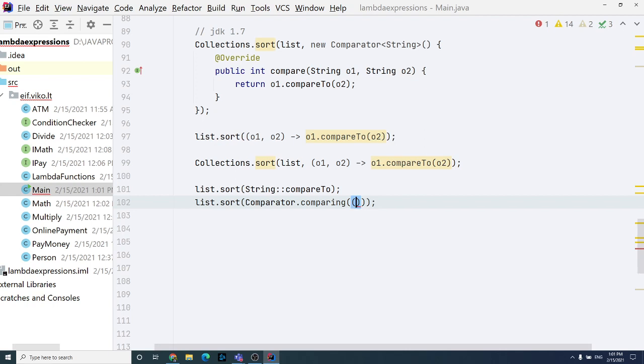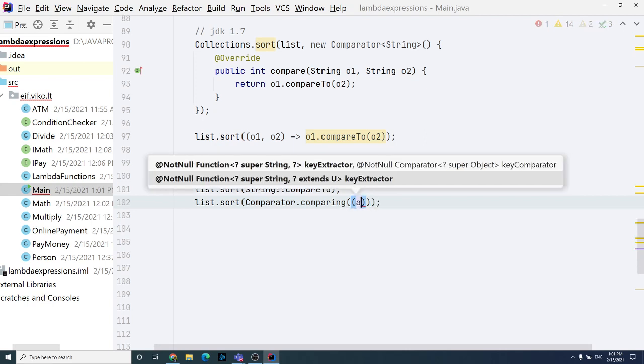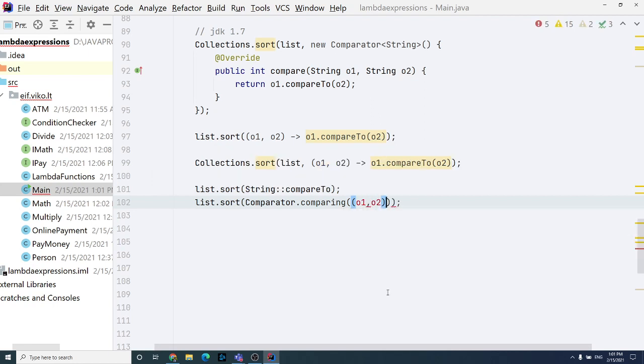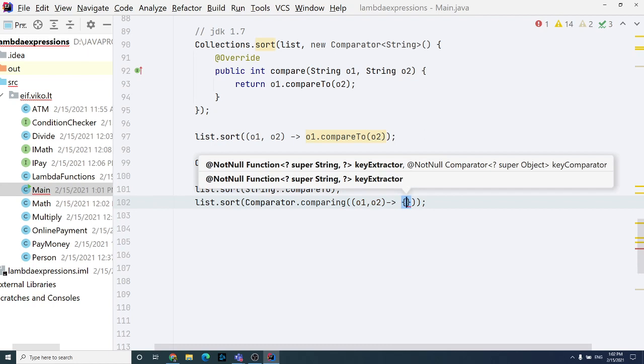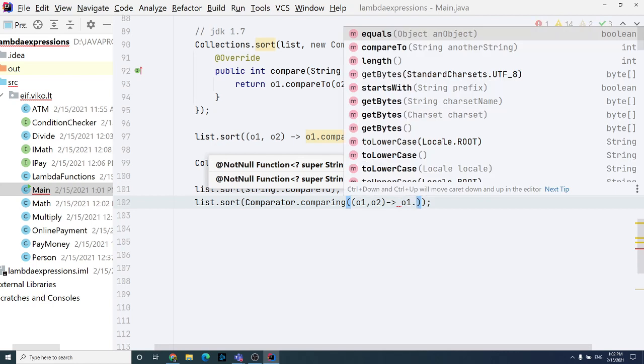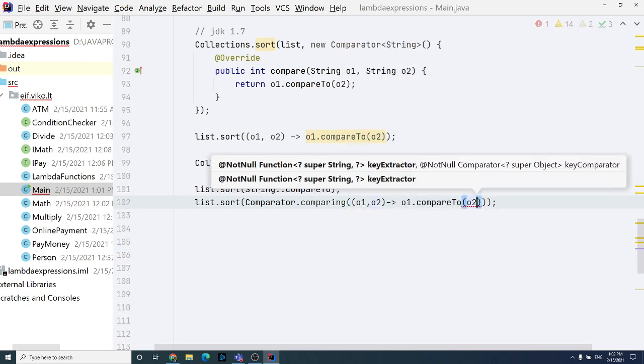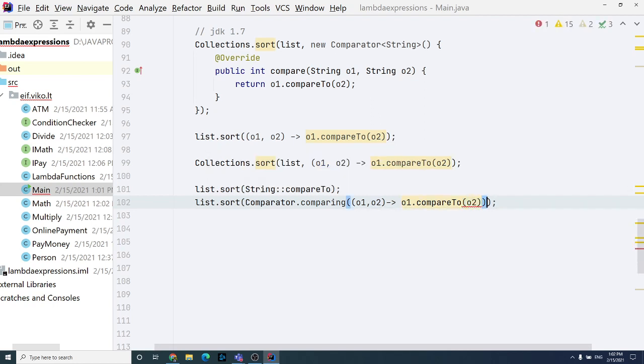Comparing, basically able to compare like lambda o1, o2. And we're just comparing like this. We're comparing o1.compareTo(o2). It's too much, no?